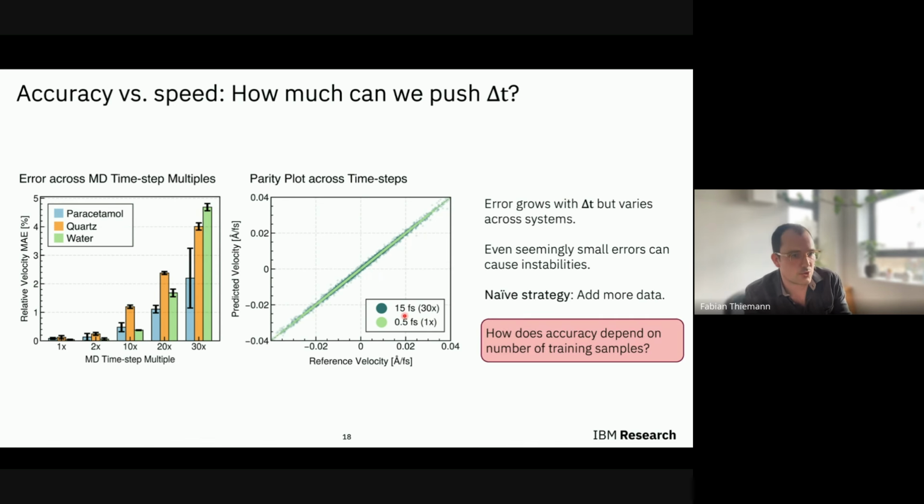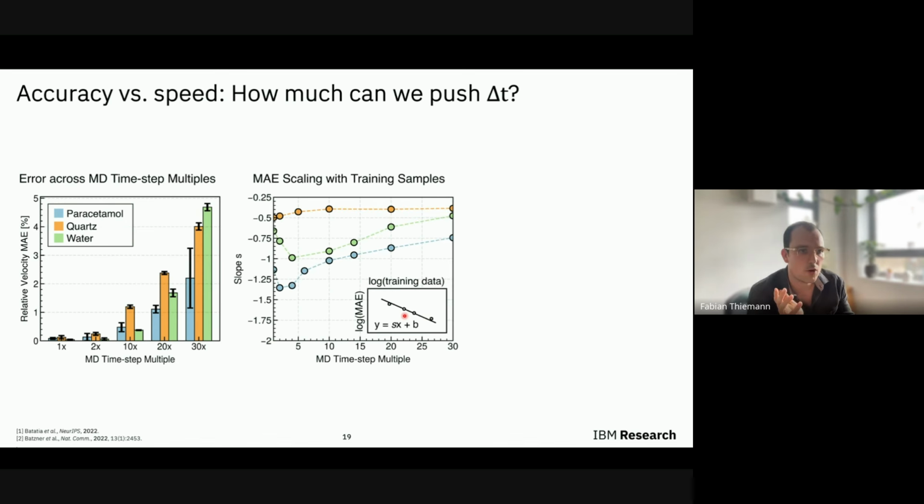So the next question we can ask is, how does the accuracy depend on the number of data points? It is quite common to do these kinds of scaling studies. I think the early machine learning potentials, at least when they went to develop the equivariant ones, also did these kinds of things. So for each of the time step multiples, we are looking at how the model performance improves by adding more data.